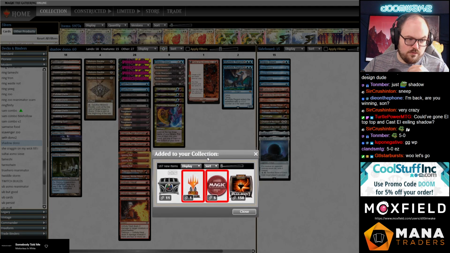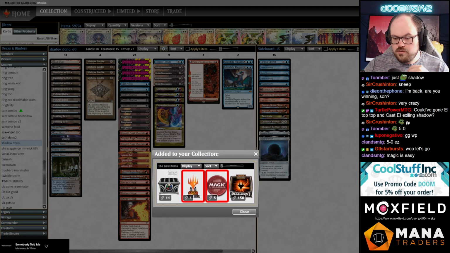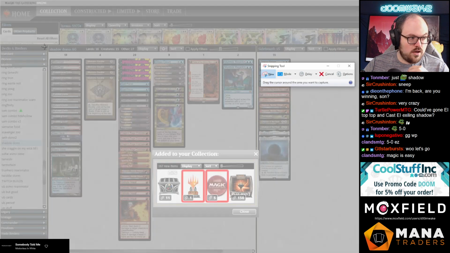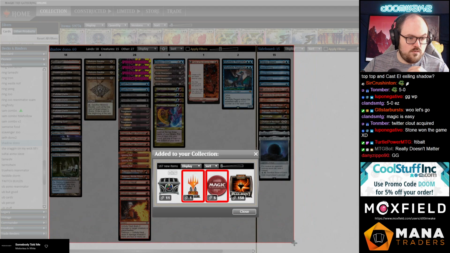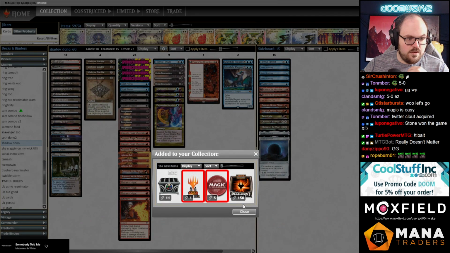Big shout out to Mr. Skittles for submitting the Stono deck. We have to post this to Twitter now, because that's what you do when you 5-0.